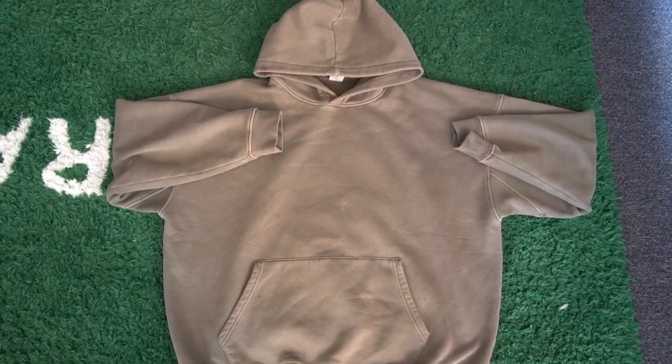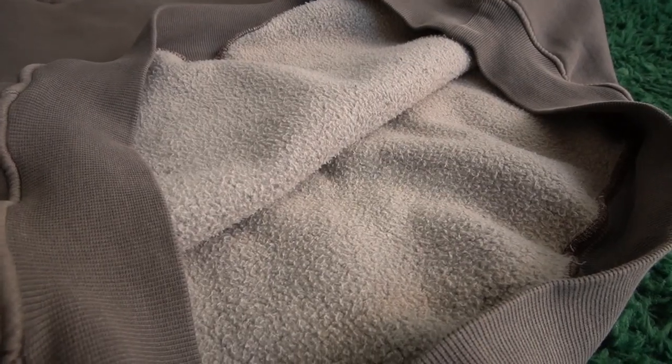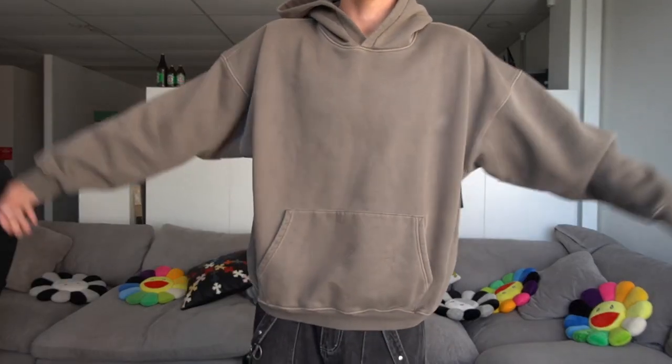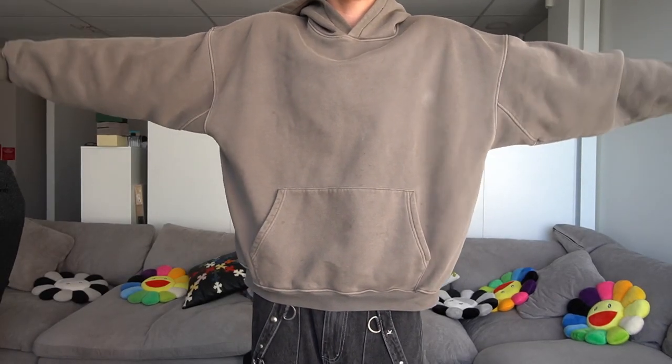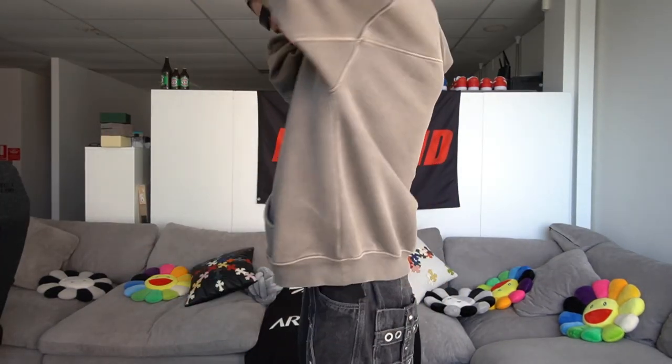The next one's a funny color — I don't know what to call it. It's not really a gray; I'd call it like a rust gray. It's got like an aged look to it. This one's slightly cheaper, coming in at about $25. But once again, the cropping on this is absolutely incredible. It has really wide shoulders. The paneling on the back is like nothing I've ever seen before.